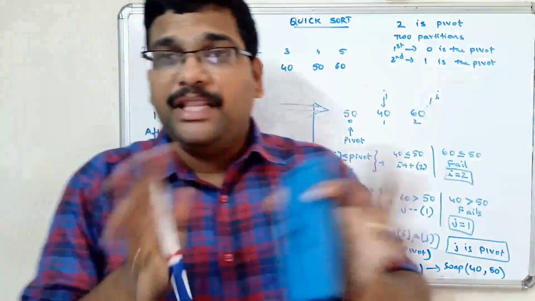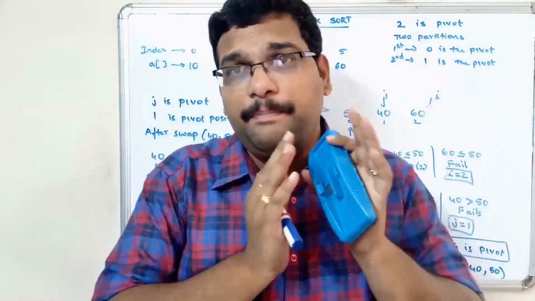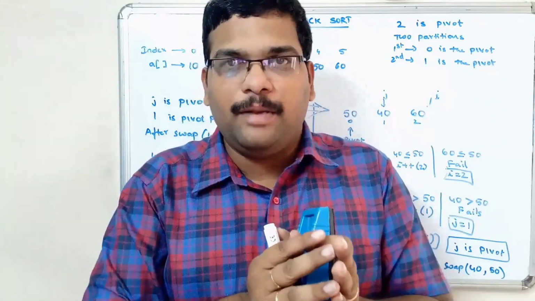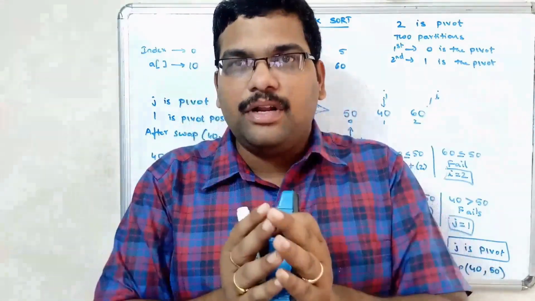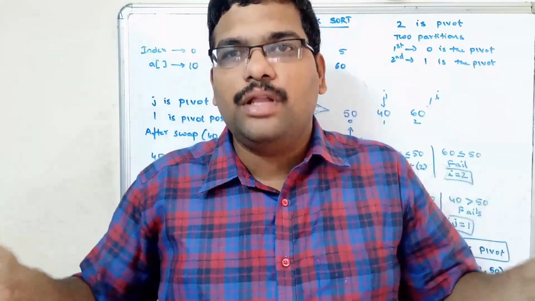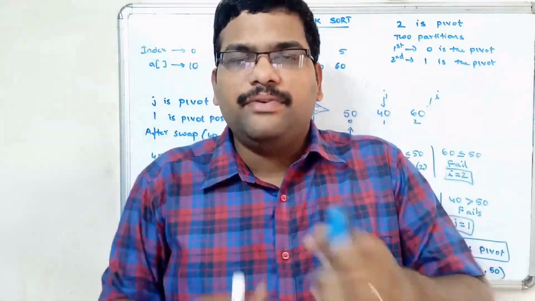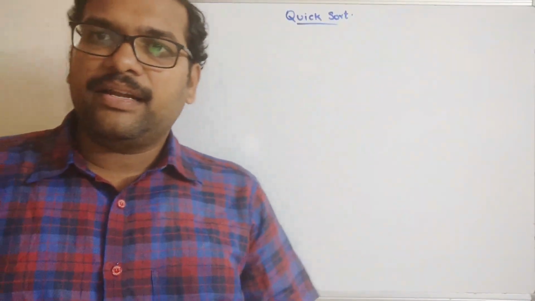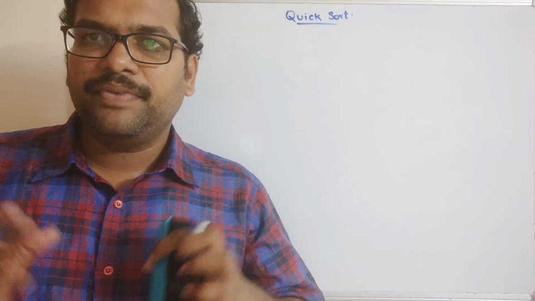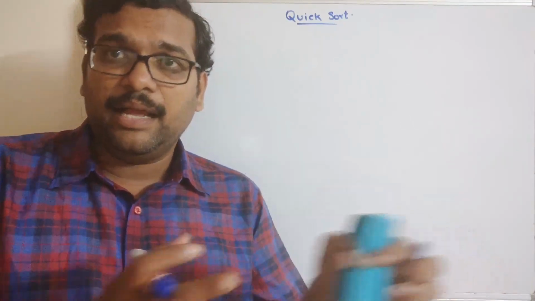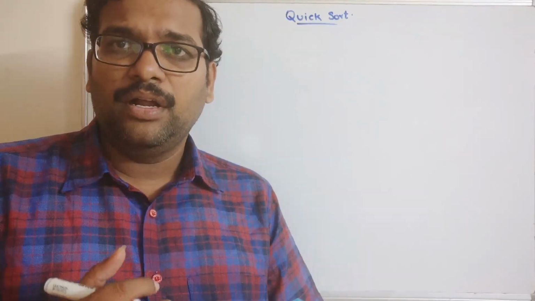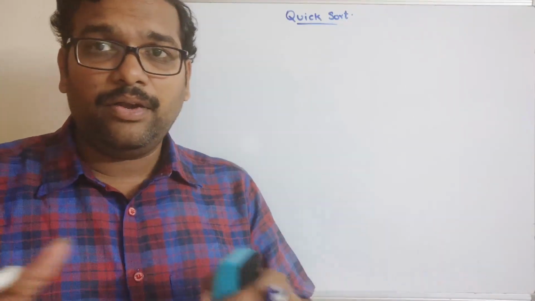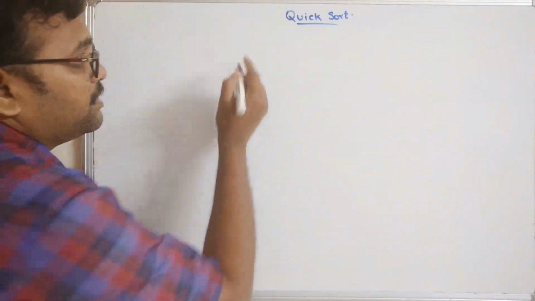Right? So simple thing. First we have to consider the pivot element, and first find out the position of that particular pivot element, and then based upon that pivot element we have to divide it into partitions and recursively apply the same procedure. Now we'll see the time complexity of this quicksort, and hope you enjoyed the example and the algorithm, the procedure, how we can sort the elements by using quicksort using divide and conquer. Now we'll see the time complexity.